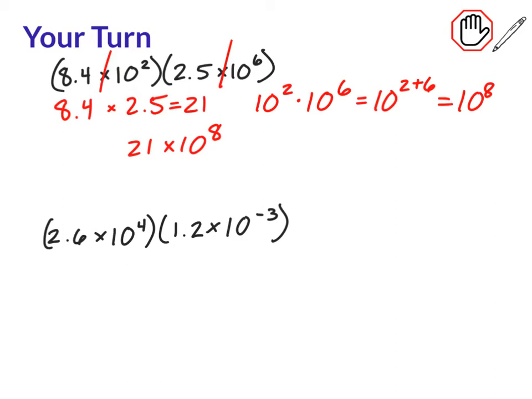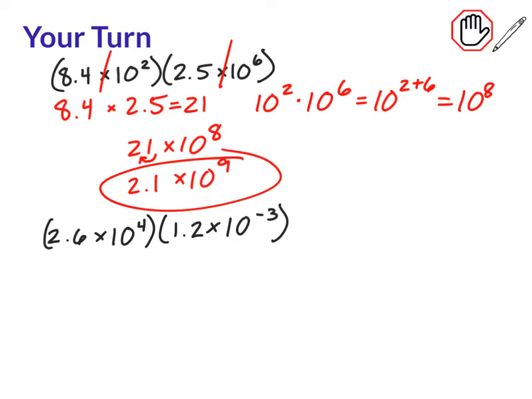So I have to make the number smaller by 1 decimal place. So it becomes 2.1. So I'm making the number smaller by 1 unit, so I have to make the exponent larger by 1 unit. So 2.1 times 10 to the power of 9 is the same thing as 21 times 10 to the power of 8. If you don't believe me, you can check your calculator, but now that number is written in scientific notation.